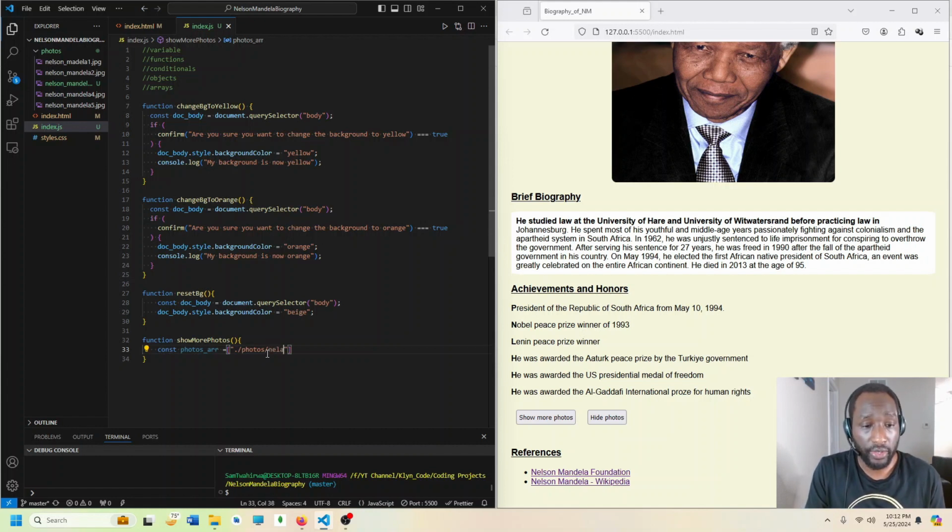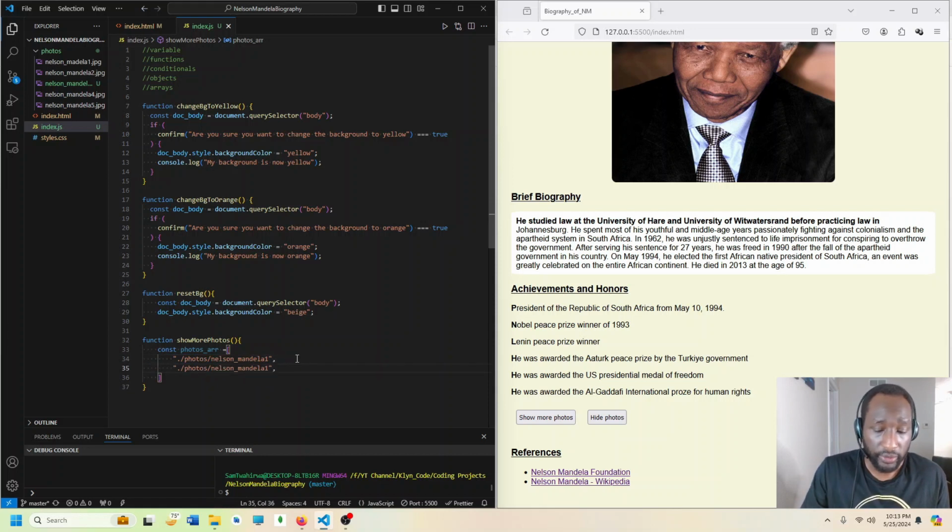So the photo is called Nelson Mandela. The first photo is Nelson Mandela 1, right? To make my life easy, let me make this appear like this, and then I'll just be copying each element. You separate elements with commas in an array, right?